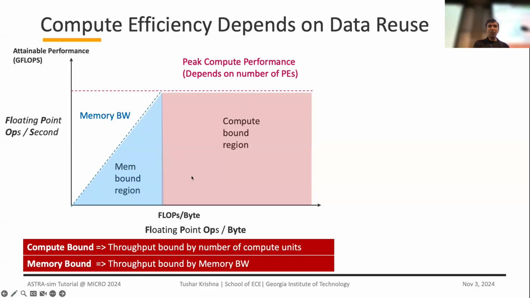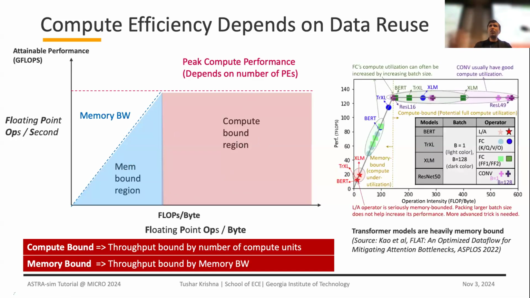So typically, the more data reuse you have, the more you tend to be in the compute bound region, otherwise in the memory bound region. And for a lot of models, convolutional neural networks typically fall in the compute bound region, but transformers that are part of LLMs are known to be heavily memory bound and fall within this region. So again, the main takeaway here is that on the compute and memory side, memory bandwidth today is a very, very precious resource because a lot of models are not able to utilize all of the compute and fall here.